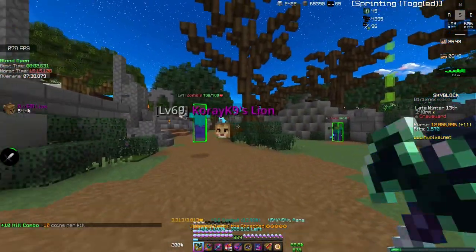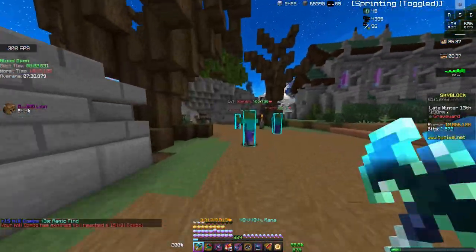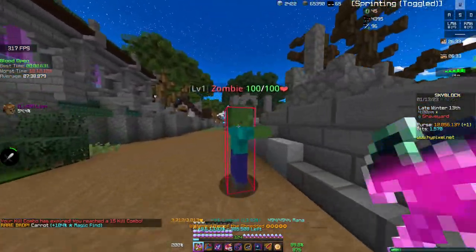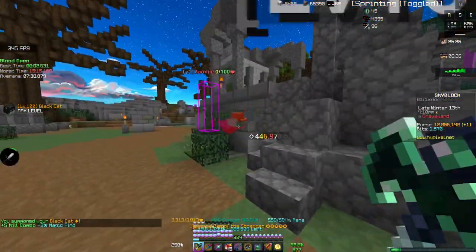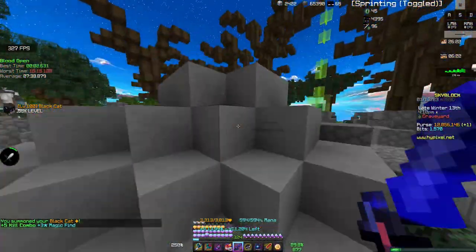But I'm also using an epic lion right now, so my setup isn't that great, but to be honest, it's still very okay-ish. If you want to do zombie slayer, maybe like Black Cat, I guess, would be a more reasonable pet. And as you can see, the damage when using Black Cat is like this.